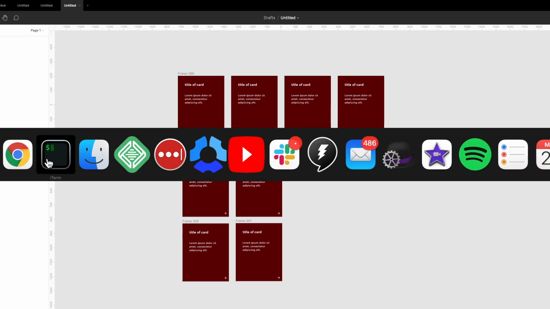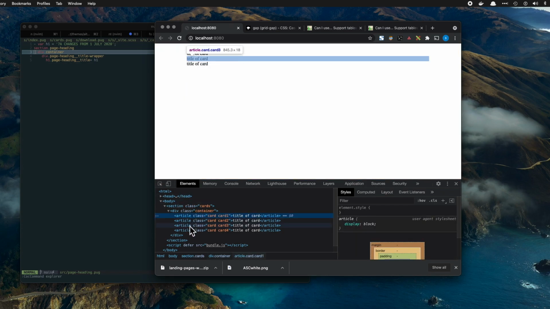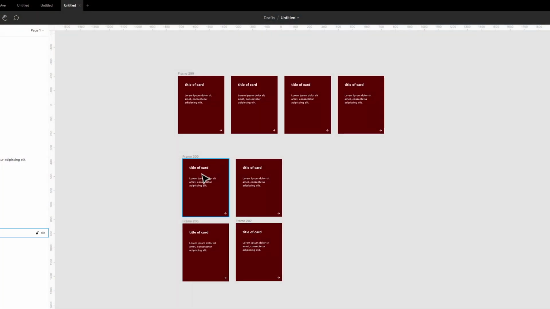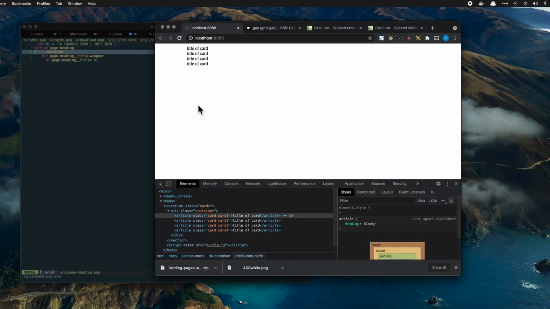So we're going to kick things off. We're really starting from nothing here. I've got some basic markup for this demo, and we're just going to get into it. We're not going to go into the details of loading the fonts in or anything like that. This is really just to get the layouts happening in Grid. So let's do it.